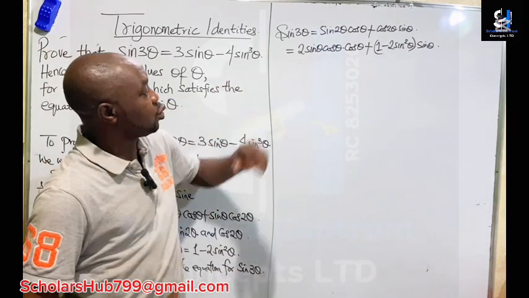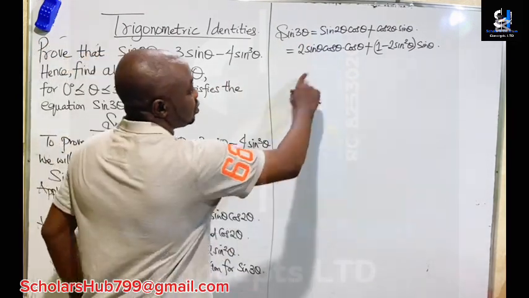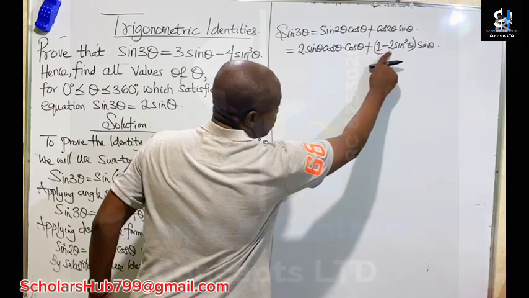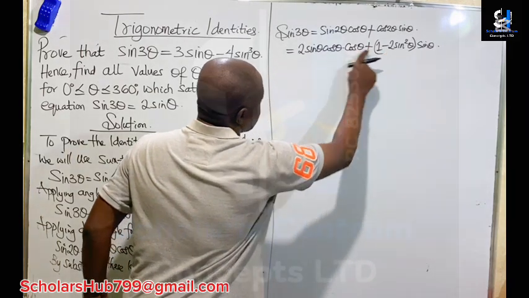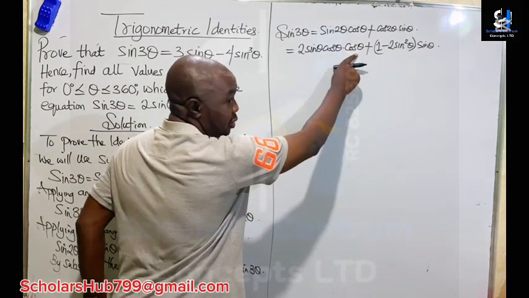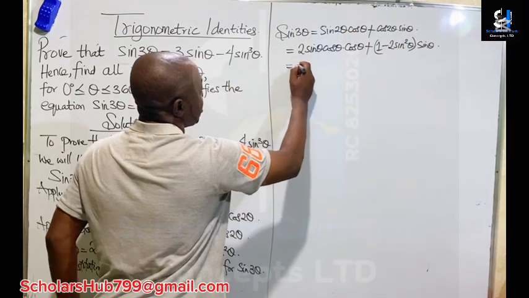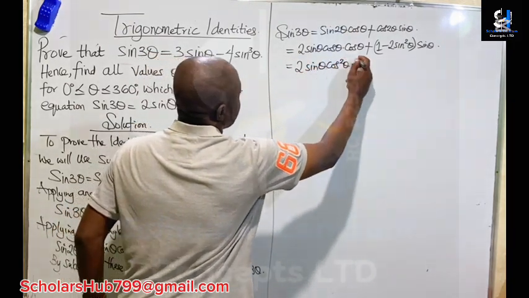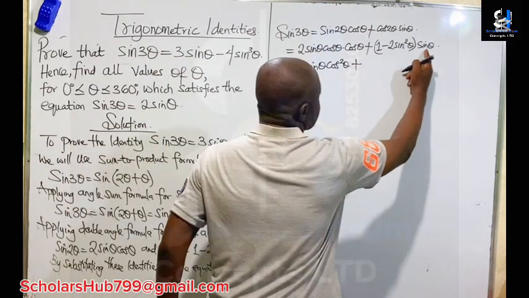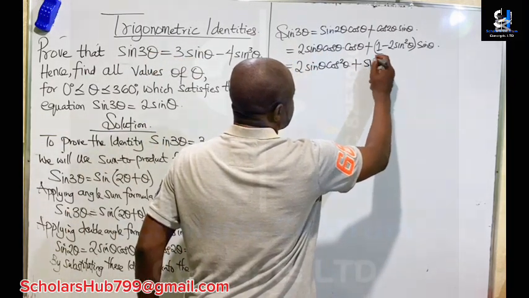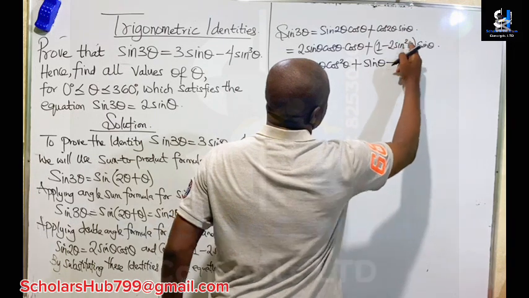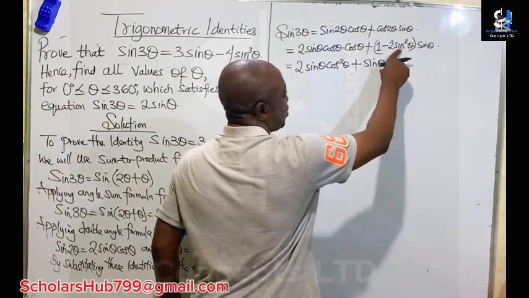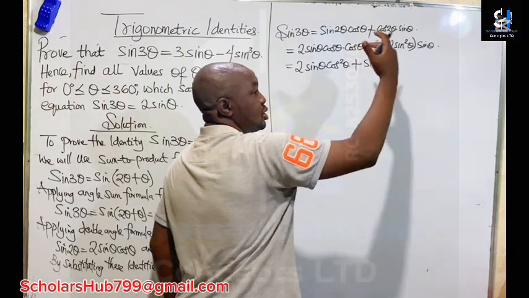into this equation, now we need to distribute sine theta over the subtraction in this case, and we know that cos theta multiplied by cos theta is cos square theta. So this will be 2 sine theta cos square theta, plus this will be sine theta multiplied by 1, that will be sine theta, then 2 sine square theta multiplied by sine theta. Now sine theta multiplied by sine square theta, that will be sine cube theta.